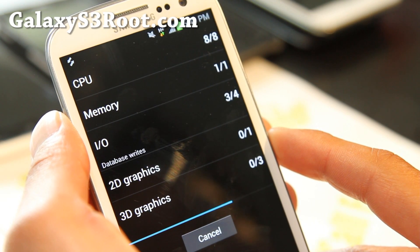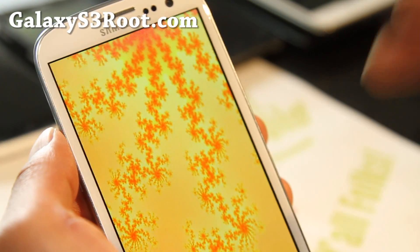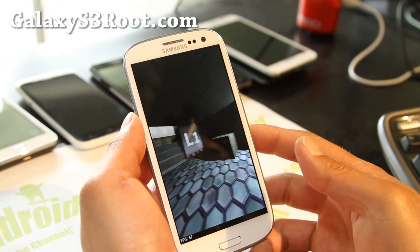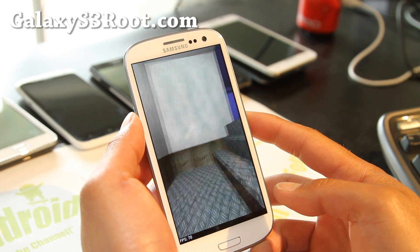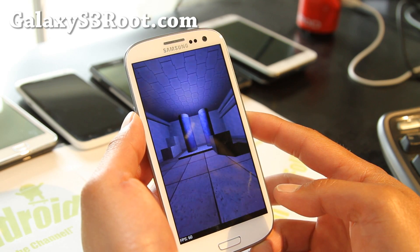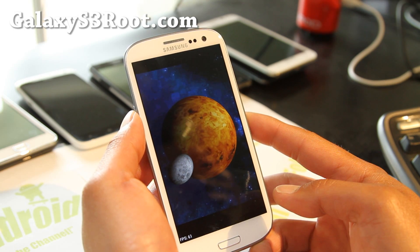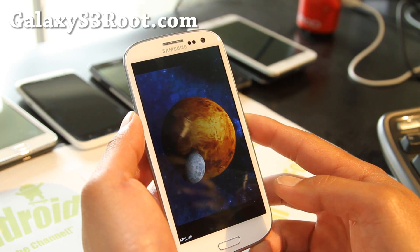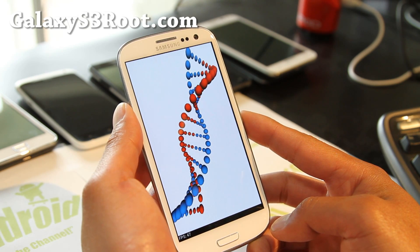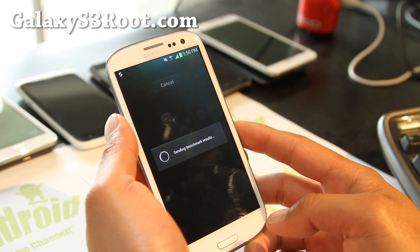See if we can get a really high score — I'm just doing this for fun. You can run the kernel, just don't run it at performance all the time. I would set it just a little bit lower than the highest you can get. Whoa, 70 frames per second — that's pretty cool. This kernel does run on other ROMs, so you can try it on other ROMs. Just make a backup of your ROM before doing this, because it's really easy to restore your phone if you have a backup. If you don't make a backup, it's your fault.